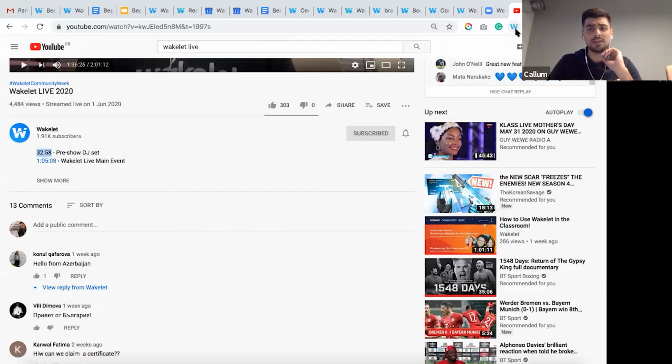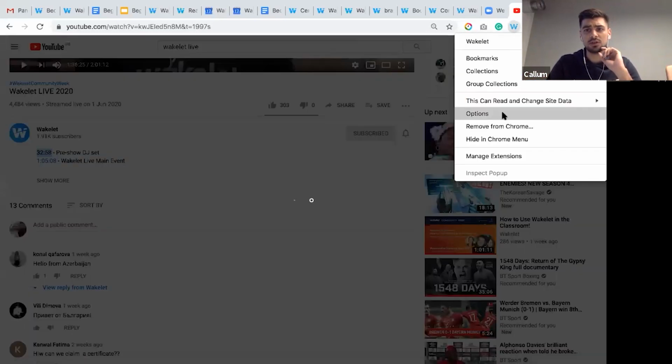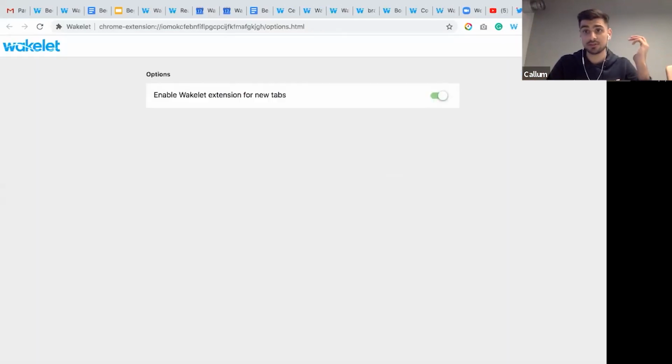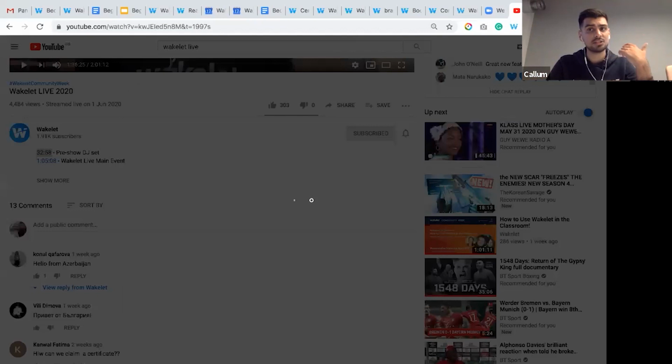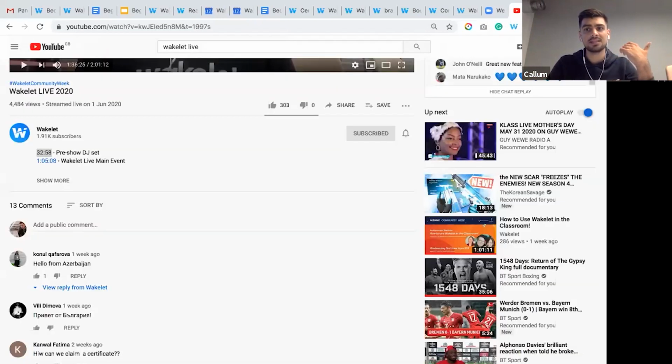We also have this other functionality, which is optional, and I'll just turn this on because I've got it turned off at the moment, and I'll show you how to turn it on and off again. This is the Wakelet new tab. As you can see, I have all of these tabs open at the top. I'm a tabaholic, not afraid to admit it, but this new feature really does help me curate all these tabs that I have open in one simple swoop.